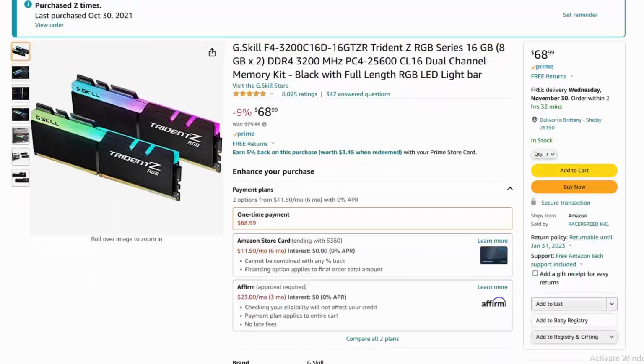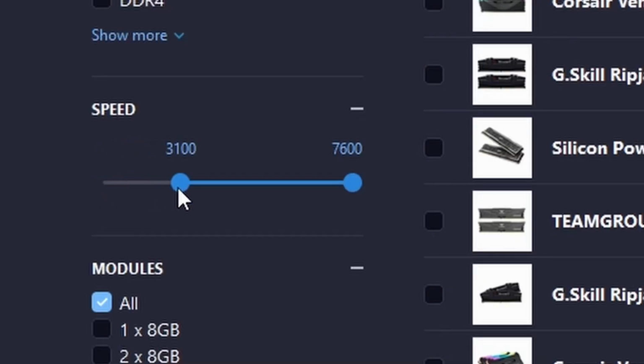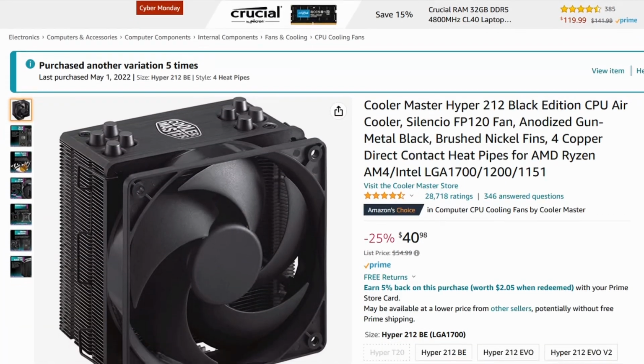The gold standard for RAM is 16 gigabytes in the form of 2 8-gig sticks, and the sweet spot is 3200 megatransfers per second, MHz. But if you're gonna be using your computer as a workstation or doing any kind of production work, video editing, rendering, stuff like that, then you're gonna wanna have at least 32 gigs of RAM. It's really gonna help those workloads. Now, usually I buy exclusively new parts, almost always off Amazon, but how you get your graphics card is completely up to you.